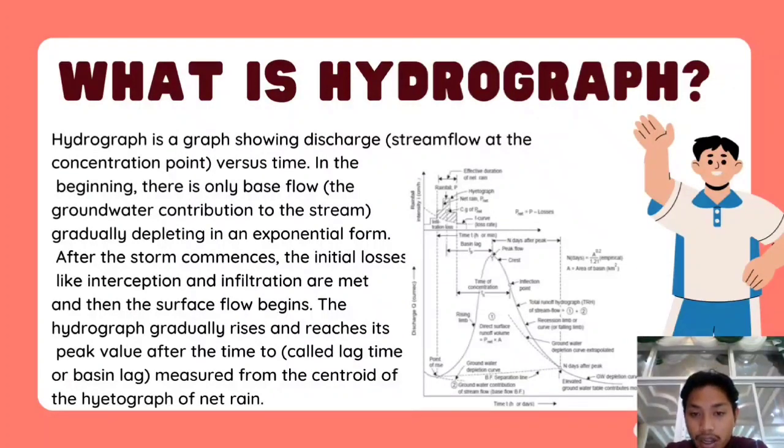So this point here, this is what we call peak flow. This is the highest amount of the discharge. So this line, this is the falling limb. Also as you can see here in the x-axis, this is the time. It can be hours or minutes, so it depends. In the y-axis, this is the discharge and rainfall. Also we have a formula here. P net is equal to P minus losses.